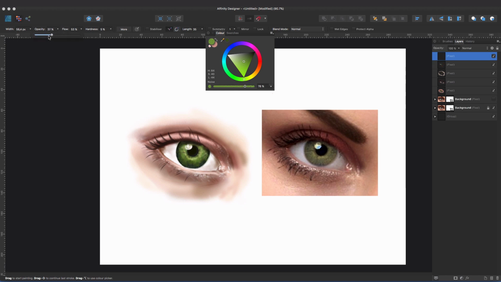I'm going to put another layer on top, and I am going to put this down and this down, very, very much down, and I'm just going to come all over the eye because I don't want it to be totally sharp. Yeah, something like that. Just going to be adding some details here. The same for pupil and iris. That's it. Okay, so now I need to just make it a little bit more blurry. I don't want it to be too sharp around the pupil and the iris, things like that.